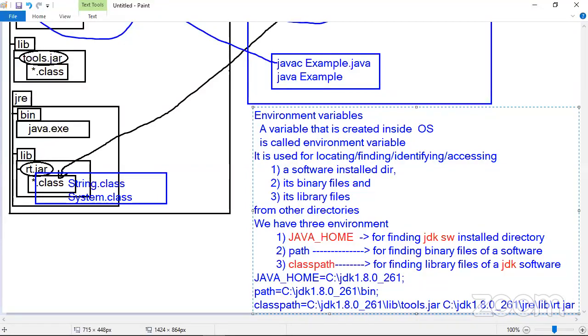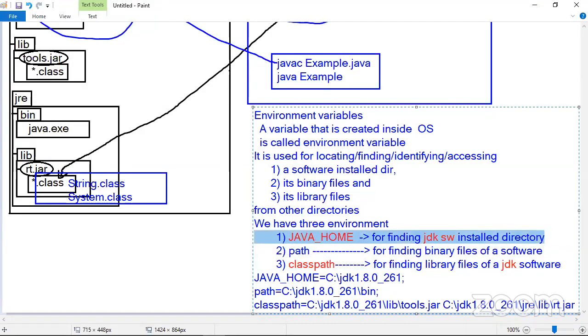By the end of today's class, you must be able to tell the differences between path and class path. This is a compulsory question. Can an environment variable contain one software path or multiple software paths? Java home can contain only one path, but path and class path contain multiple paths.